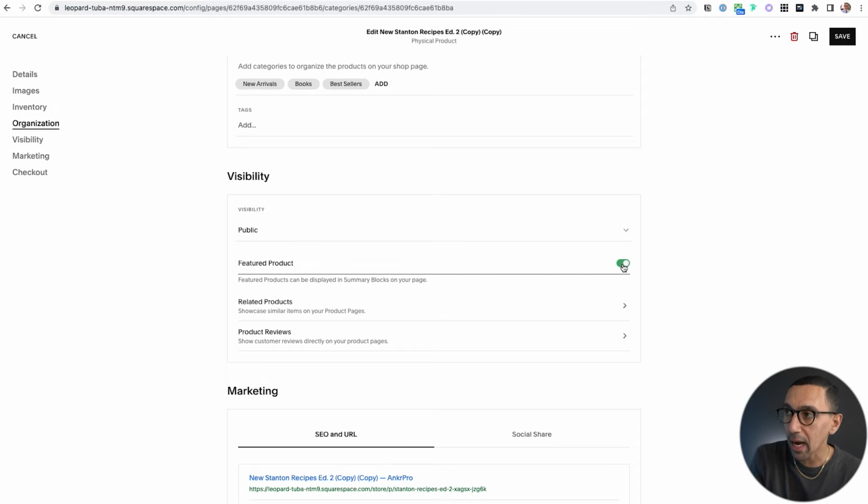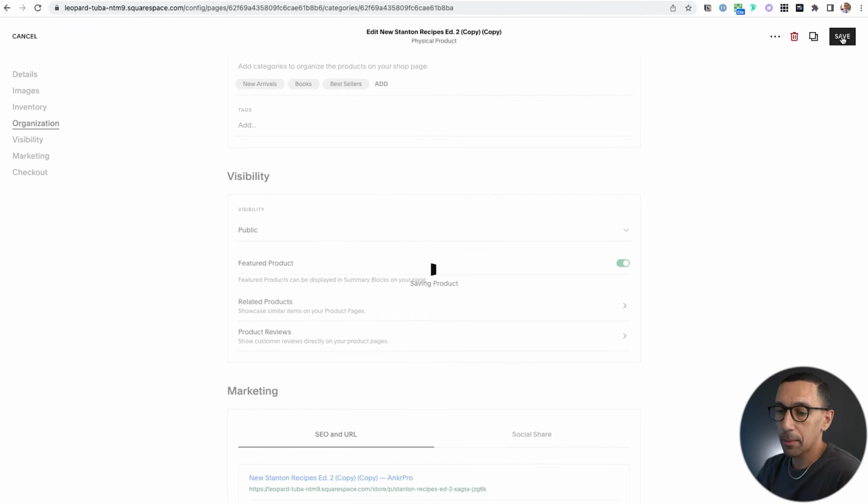So if you have, say, new arrivals, and then you have bestsellers, but then you want something that is, let's say, trending. Let's say the third one is a trending category. Well, you could easily use the featured products as a trending category without necessarily having a category set up for it. So for now, I'm just going to select this one as a featured product as well and show you how to do this in the next step, if you're either using a category or a featured, whatever this is, block. I'm calling it a category. It's not a category, but you could use it like a category. All right, so I'm going to hit save.